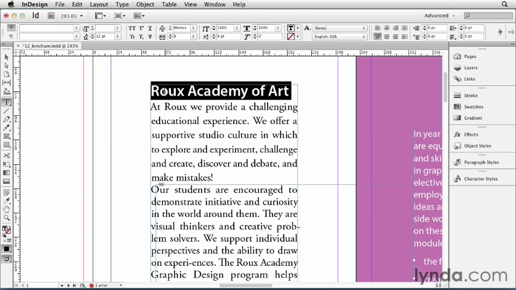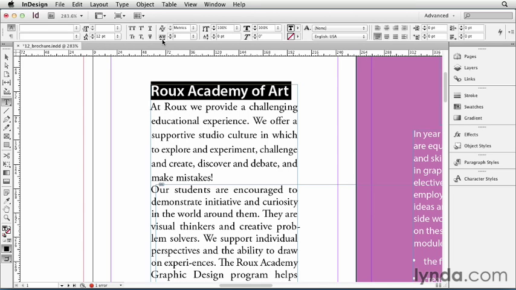I'm going to come back here and triple-click on this headline to select the whole line, and I'm going to come up to the control panel and look at these two fields. The first one is kerning. Kerning lets you adjust the amount of space between two letters on a line. The second one is tracking. Tracking is the same as kerning, but it goes across a range of text, not just two characters at a time. Technically, they're both doing the same thing, adjusting the amount of space between characters, but you usually use kerning just for two characters at a time and tracking for a whole bunch.